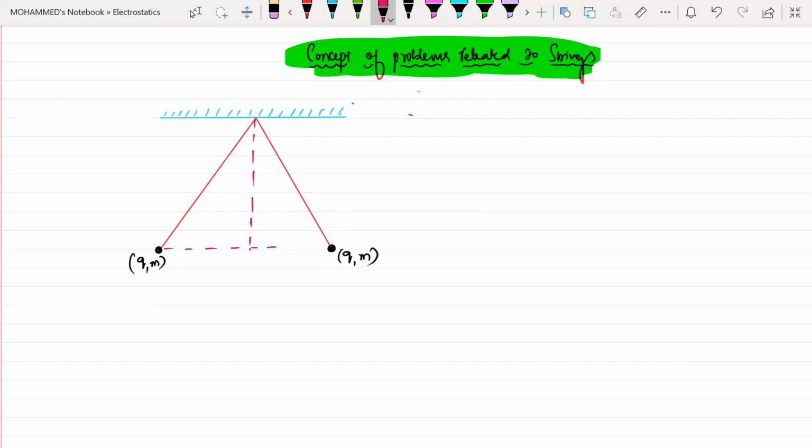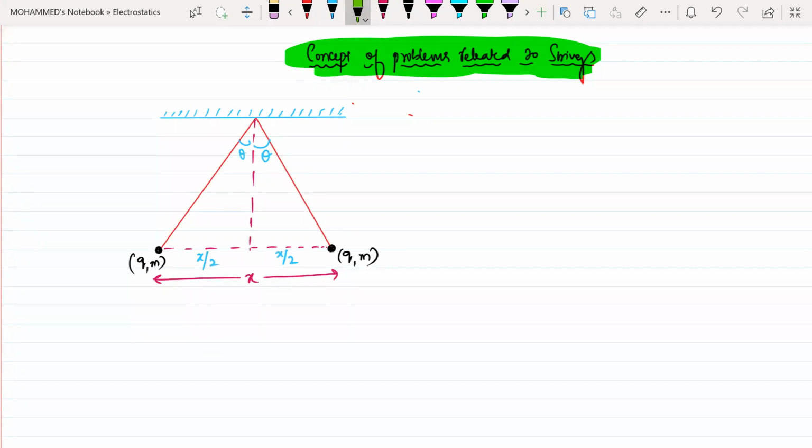Both of them are positive. They'll repel. Positive and positive, so what type of force will exist between them? Repulsive force exists. Yes, sir. Positive and positive, there will be a repulsion, isn't it? Yes. And it is making an angle, say for example theta, and here also it is making an angle of theta. Okay? Now see.